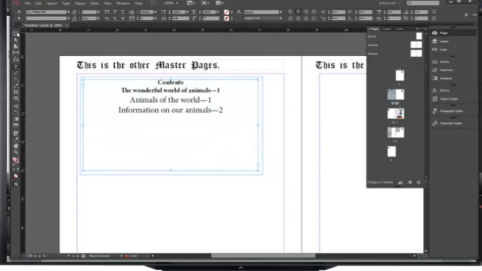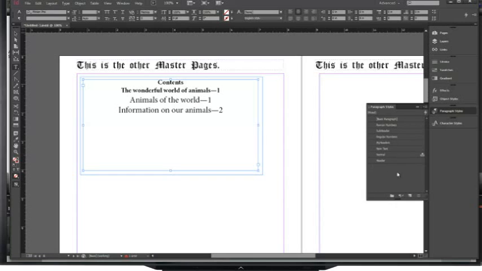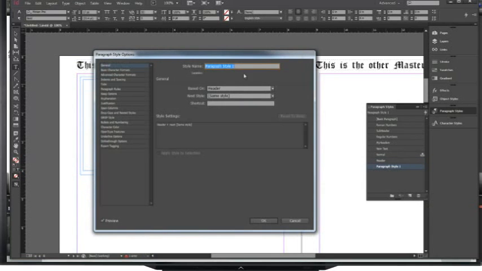So what we want to do now is actually work with some paragraph styles. Let's go ahead and select our header and create a new paragraph style, and we're going to name it TOC header.